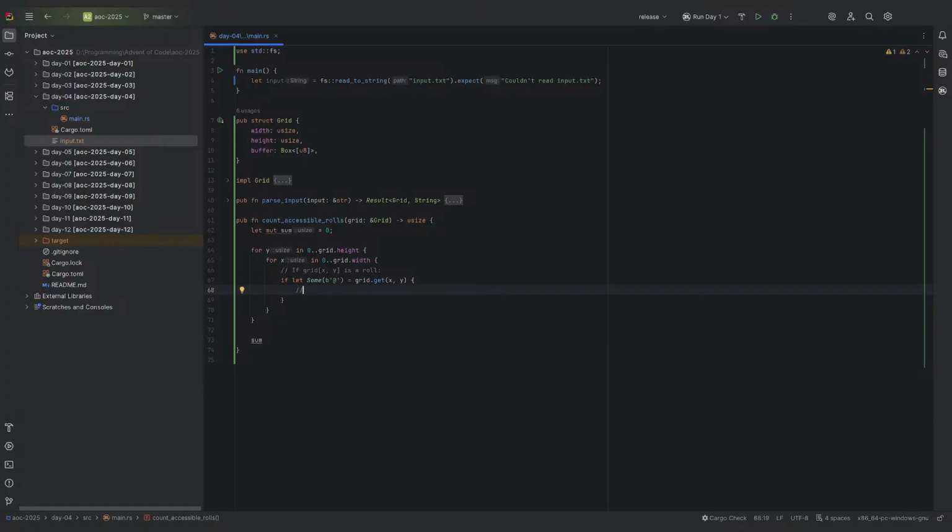Now I need to check around this. On the roll, then I can write that in just a second.